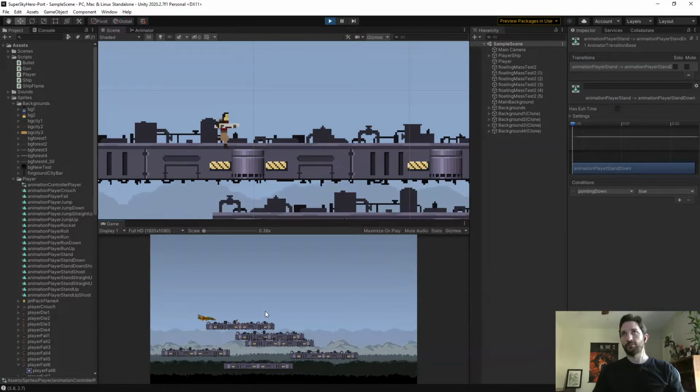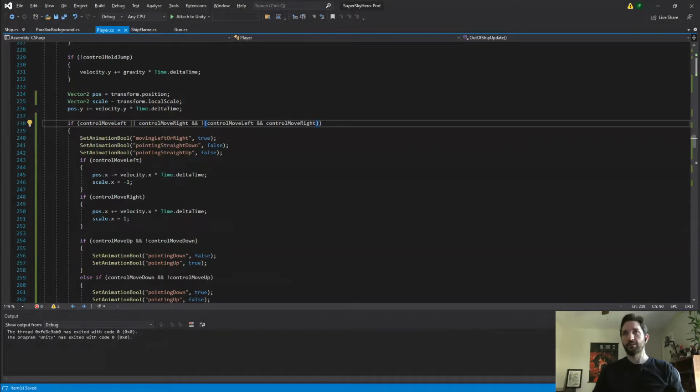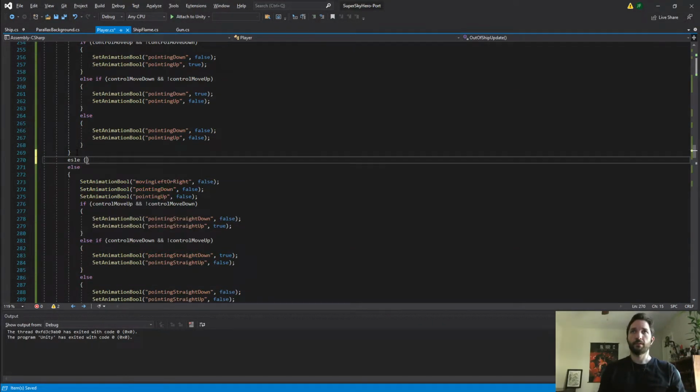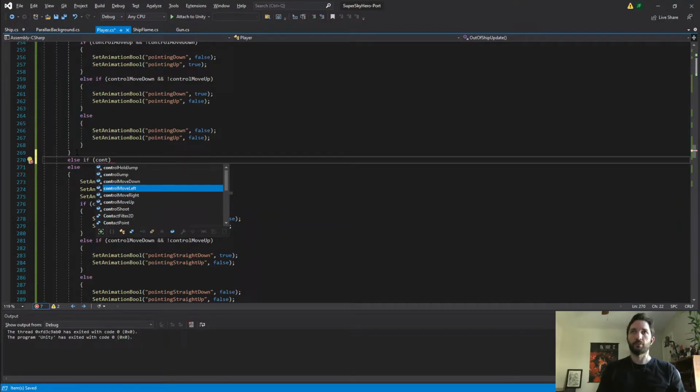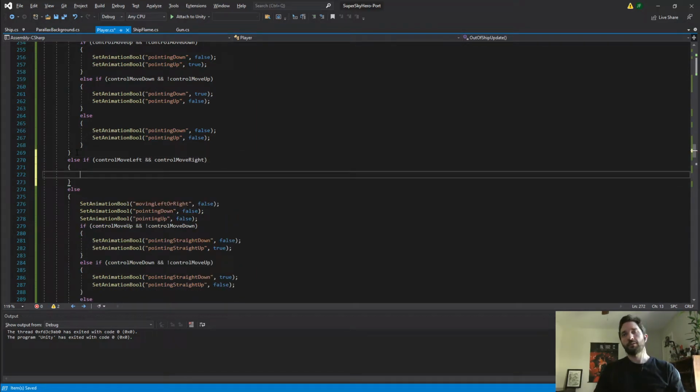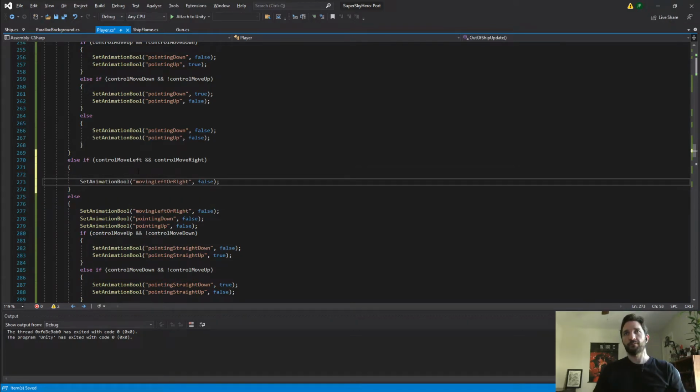Okay, so if I do both, shit. I guess it just locks into whichever one was last. So then I can do at the end here, else if control left and right, control right, then moving left to right is also false.